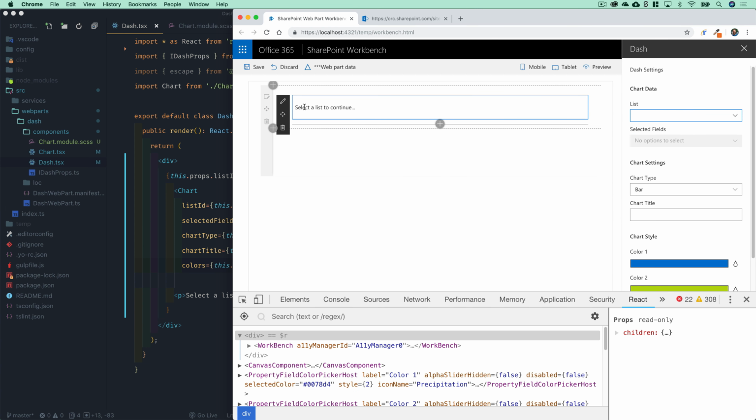So whenever we first add this to the page, I could go into our module file, create a module for Dash and style this up. Maybe we want this to look different. But there's a lot of cases where, whenever you're building your web parts, with many different components that you're dropping into your web part, you really just want to fold into the larger style of Office 365 or SharePoint 2016 or 2019, depending on which version you're using. You just want it to blend into the rest of the application. Your users are used to using SharePoint. They're used to using all the controls. They are going to be very comfortable with the style of that.